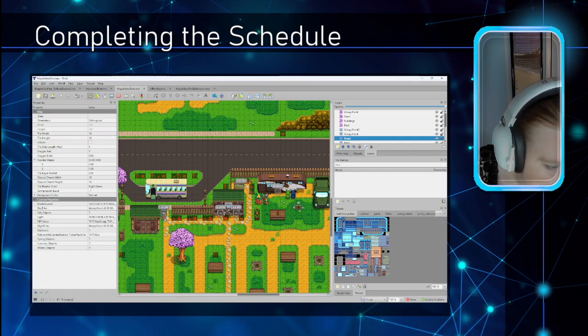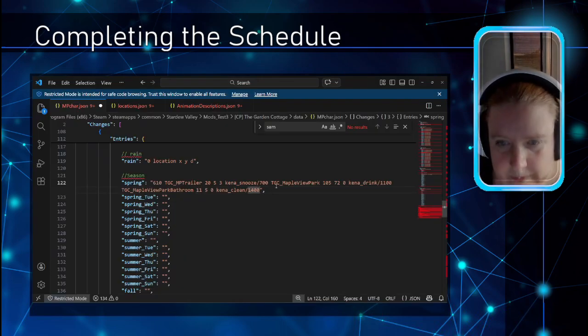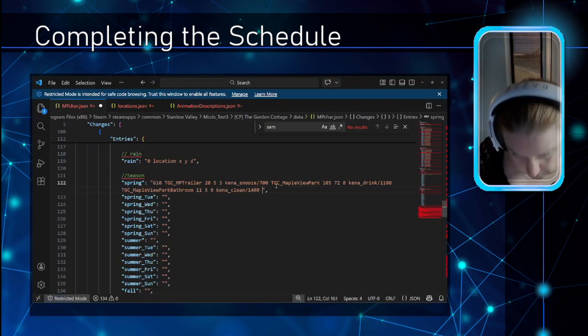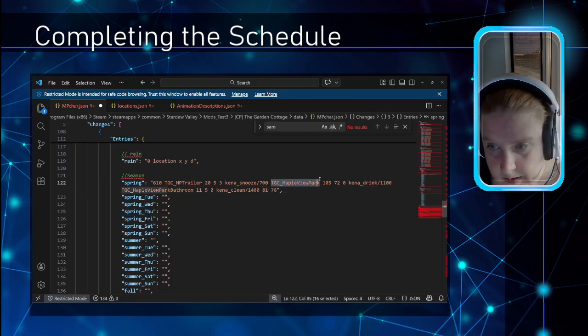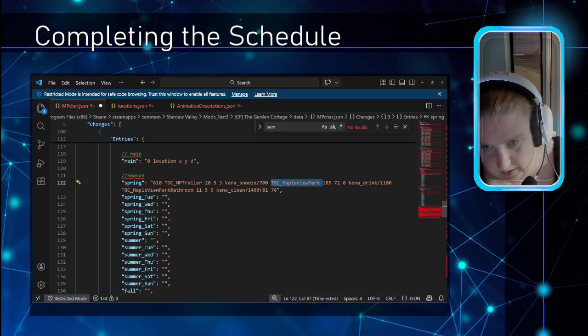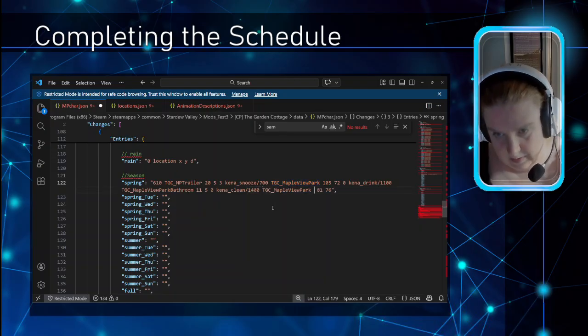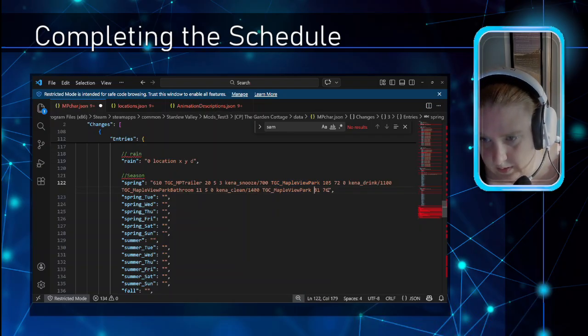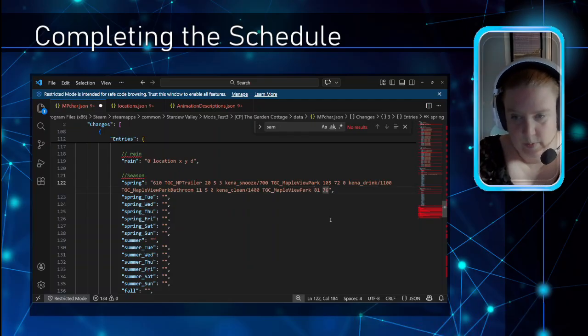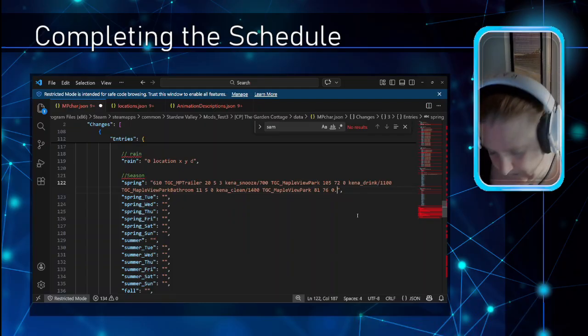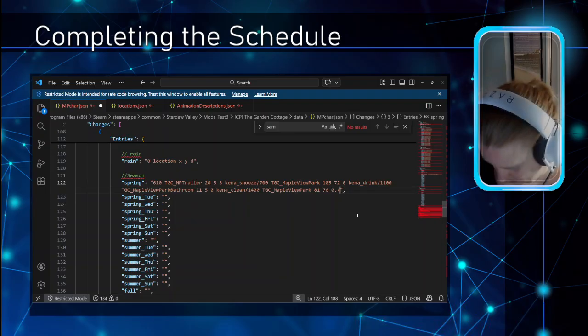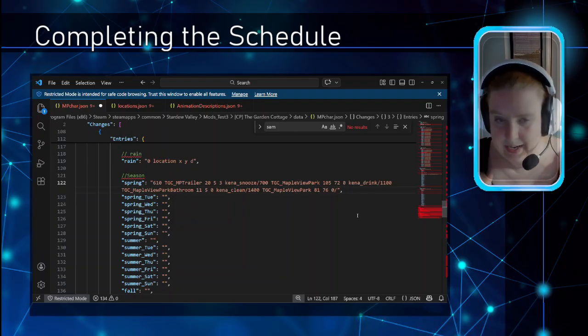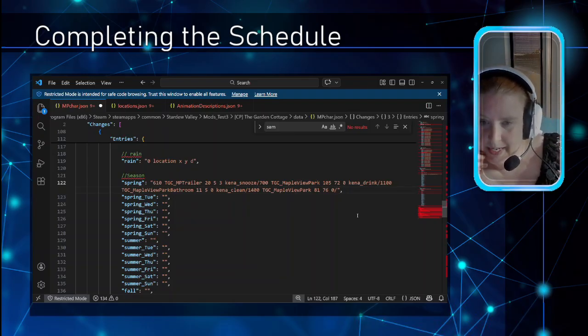So we're going to put her at 8176. I need my location in there. She is going to face up. Oh, I need to get that period out of there. So she's going to stand there and get the trash.